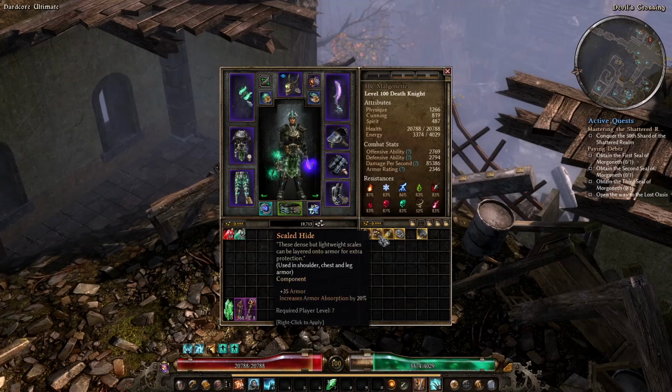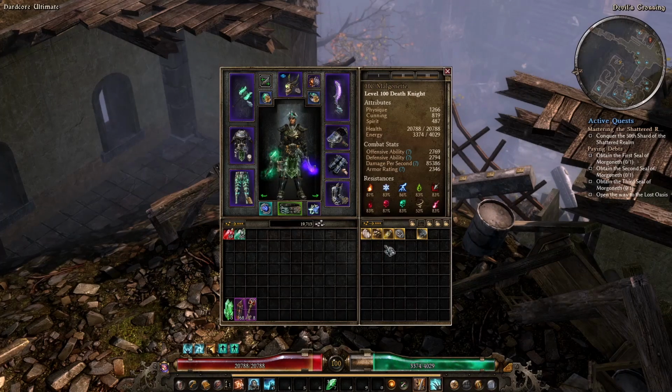Next up, craft 1 scaled hide. Scaled hide also goes into shoulders, legs, or chest slots only. They provide increased armor on that one particular slot and increases your armor absorption percentage for all of your slots. You want the extra armor in your chest, as that's the body location you'll be getting hit on most often, so more armor there is better. Scaled hide into your chest.